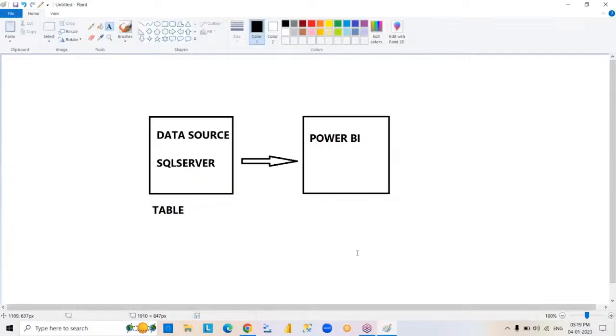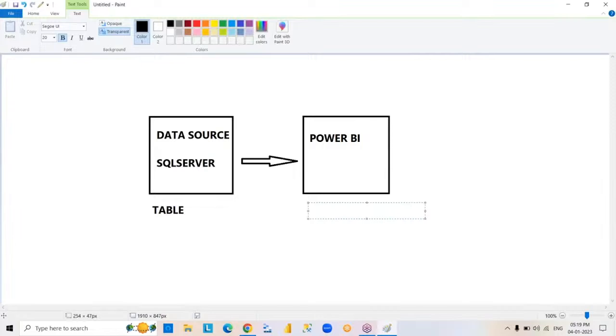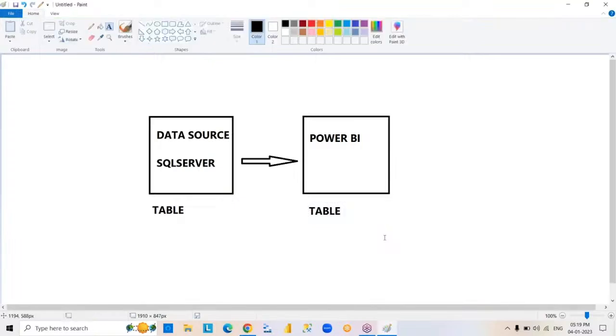In tables format. Maintain clarity. So you are going to copy data from data source to Power BI, means you are going to copy tables from data source to Power BI. Clear? Even in the Power BI environment also, data is going to be stored in the form of tables only.